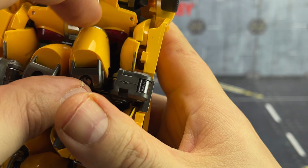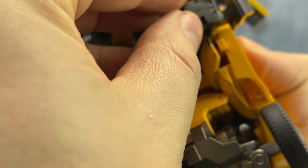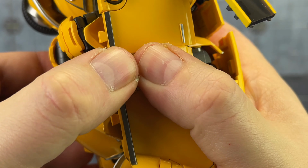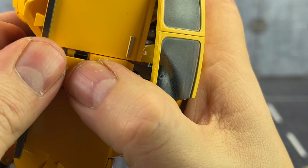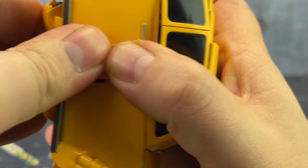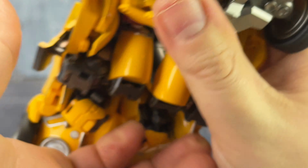And then a matter of locking all of these into position. You've got these panels on the roof which are going to tab in. These are going to come in, slide, tab in to the legs as well, like so. These are going to come up and over, and you see those lock in and tab in on there. This is where I struggled with the TransCraft one as well. So many tabs, and everything has to be in exactly the right position for everything to lock into place.